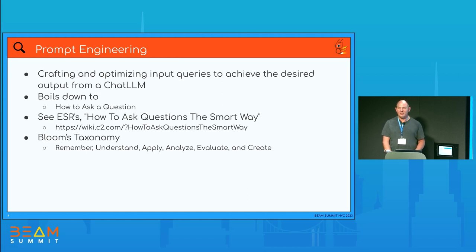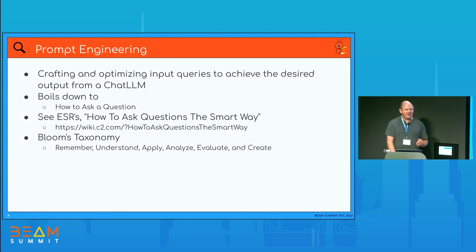I really recommend this. It talked more about having new folks in either a chat channel or a forum. In this case, it was usually email groups. They'd walk up and say, it doesn't work, right? Well, we're all used to bad bug reports. You could send people that write bad bug reports the same documentation and get them to write better bug reports. But basically the same skills that you would use in deep searching or writing good bug reports or writing good questions to get answered on forum boards, all of those same skills translate into being used with chat LLMs.